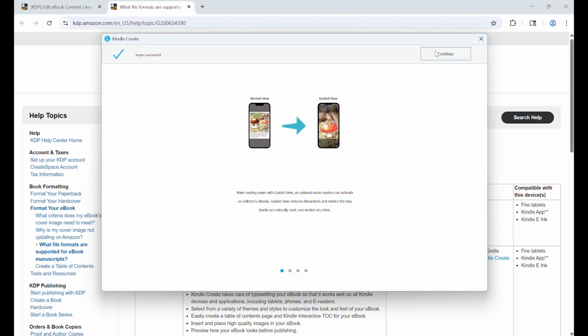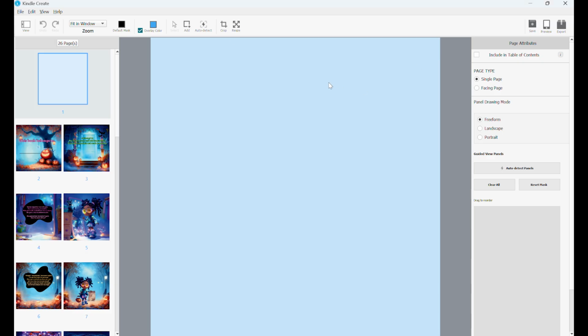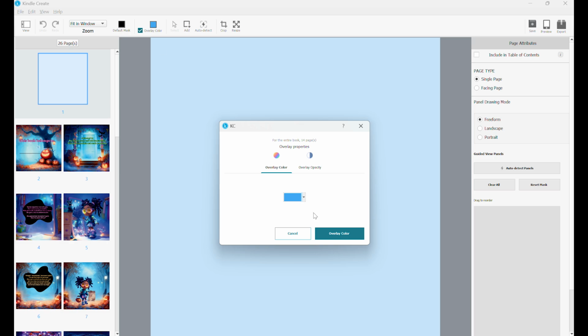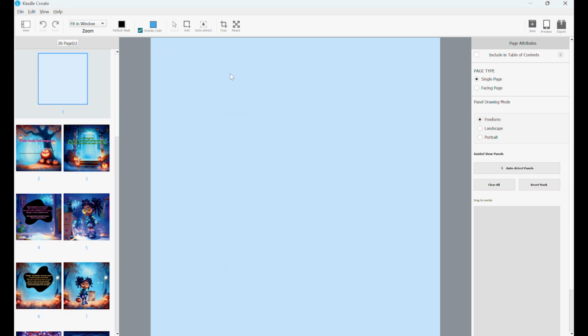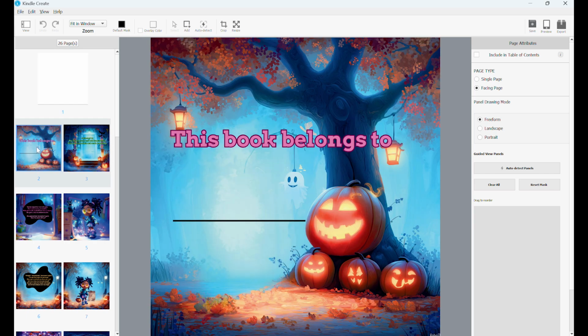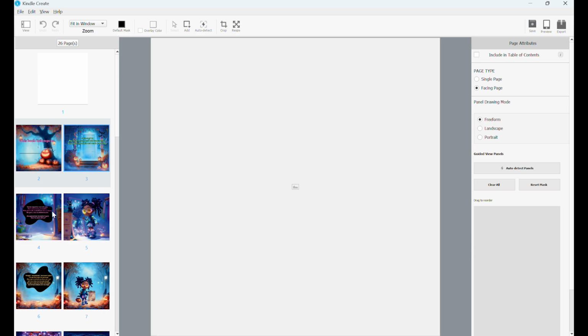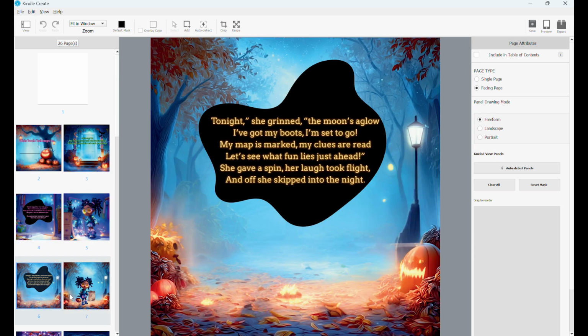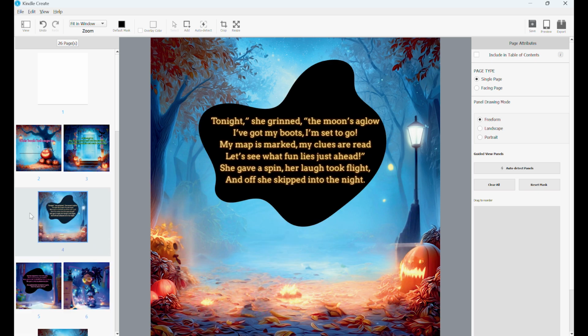I'm just trying to make sure I have up all the right screens. And here is when I realized, hey, I did not delete the extra pages. I hate this overlay, so just take that off. And here I'm just viewing it. You can take out the "this belongs to" page if your book has that. I didn't take it out because I just didn't feel like it.